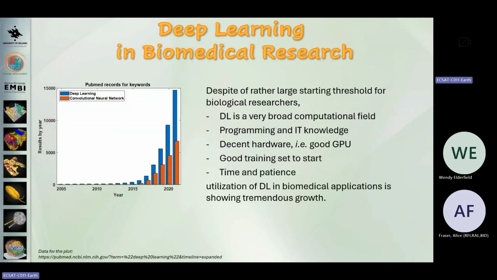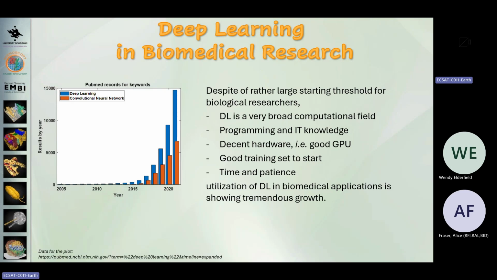Well, if we talk about segmentation, the most natural thing that comes to mind these days is deep learning. And this plot on the left-hand side shows basically how many times deep learning or convolutional neural networks you can find when you analyze the PubMed database.